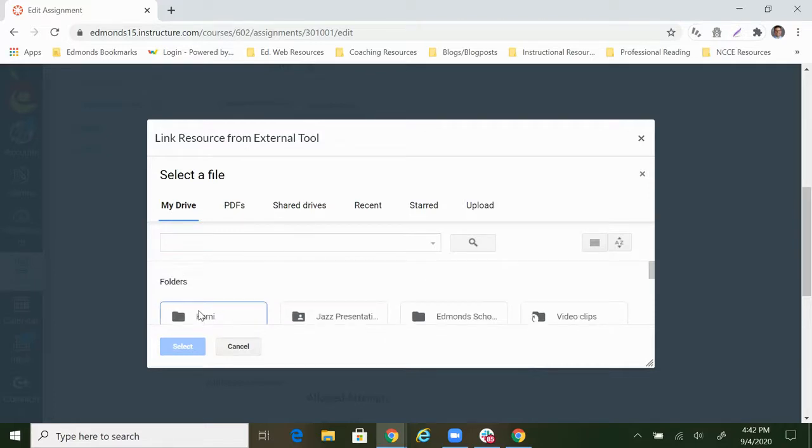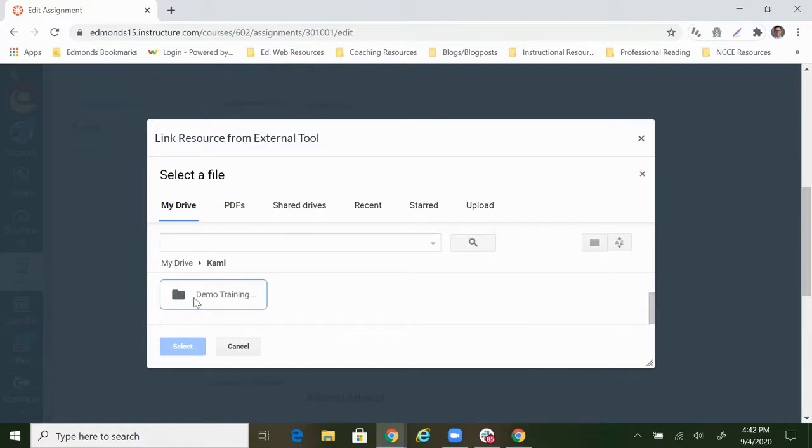It's very helpful to know the name of what it is you're looking for, but I think I've set this up for demo training. Here we go. So here's the PDF of the math homework that I'm going to want to share. It's probably way easier to just search for stuff up here, if you know the name of what you're looking for. But you can just click it once and click select, or double click it, same thing.